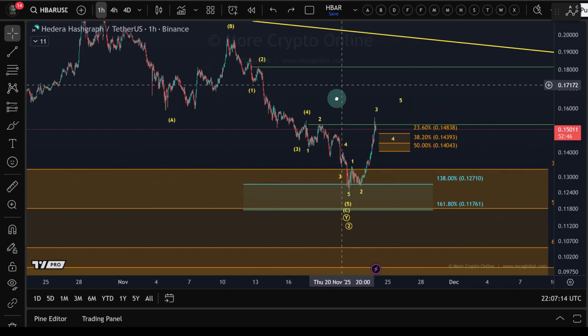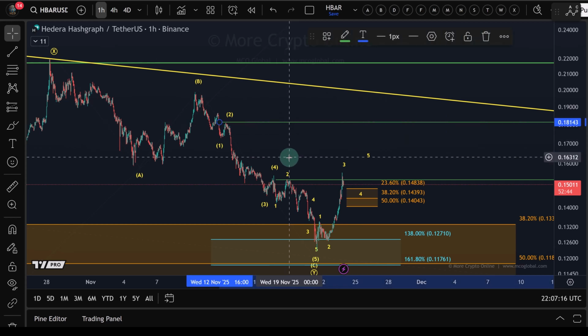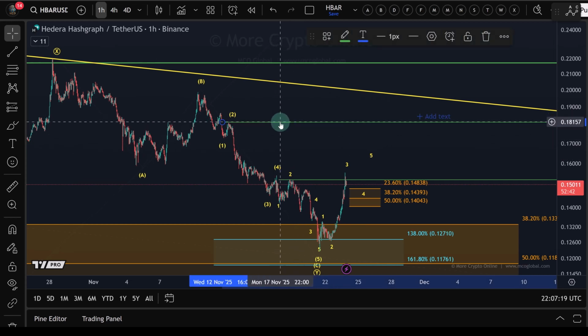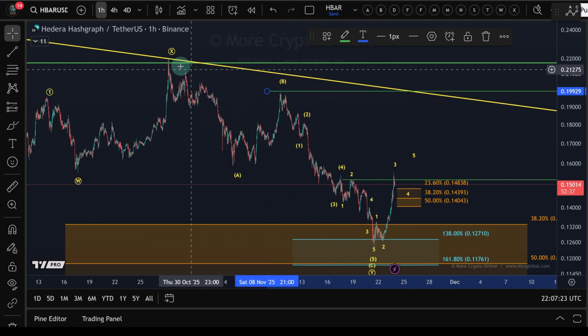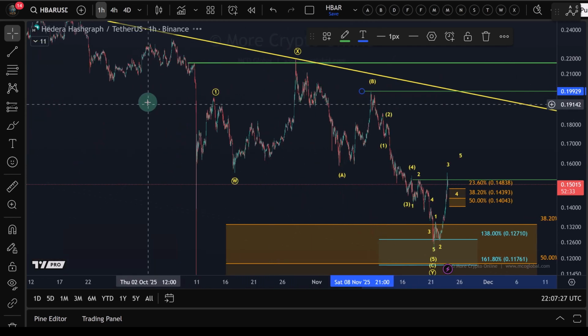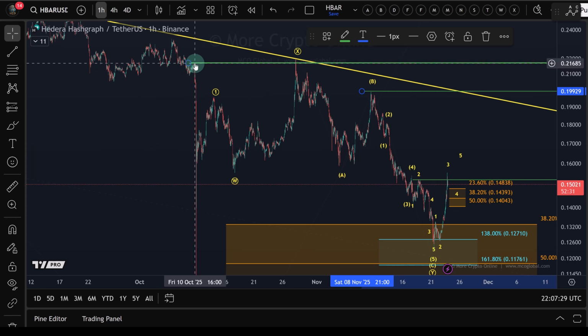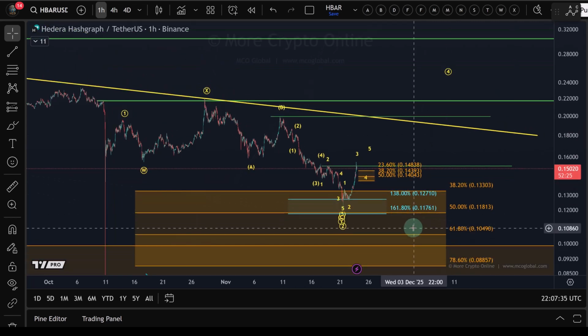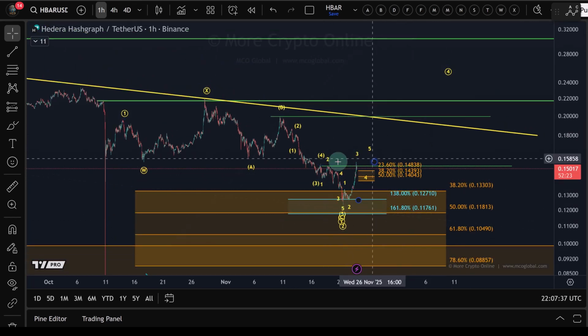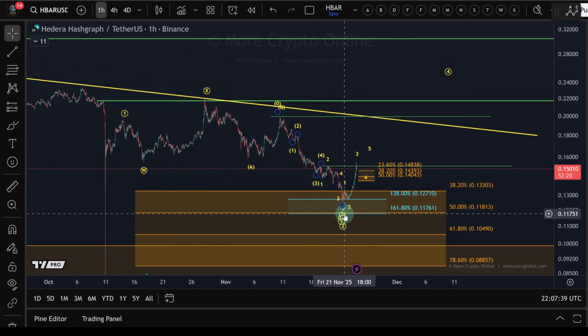Next resistance is above. We've got this last swing high, not so relevant actually. I think more meaningful is this B wave high, that's at 19.9 cents. And then the X wave high in this area around 21.7 to 22 cents. This is also where the selling volume kicked in on the 10th of October. So those are really the next main levels to watch. But yeah, found HBAR interesting today because we've seen a first micro 5-wave move up.